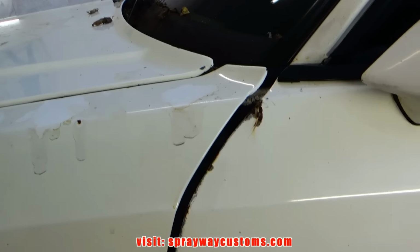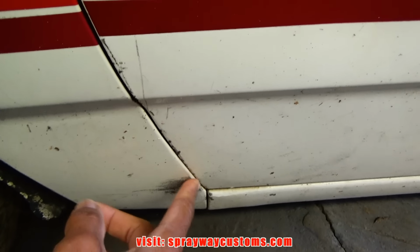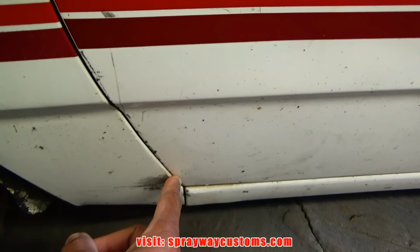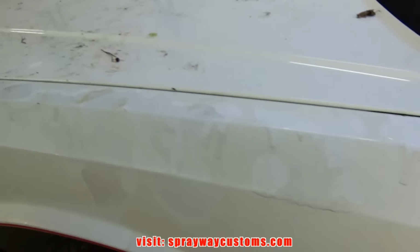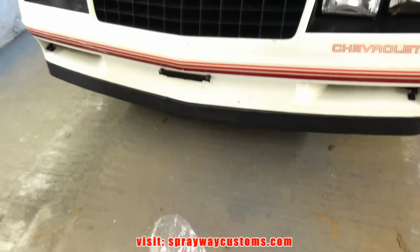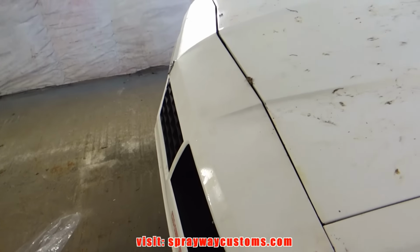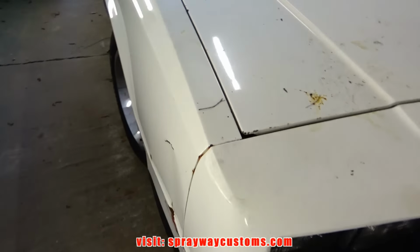You can see this gap here. It's a larger gap at the top and this bottom, it's almost touching, so I'm gonna have to address this issue before I start painting on it, because if I leave it like this, it's just gonna keep building up the paint. Then the door gonna screw up the fender. And we're thinking it's the bushings and the core support. We got new bushings here. And I think that I'm gonna tackle that first. So I guess I'll take the front clip off. That'd be my first task.